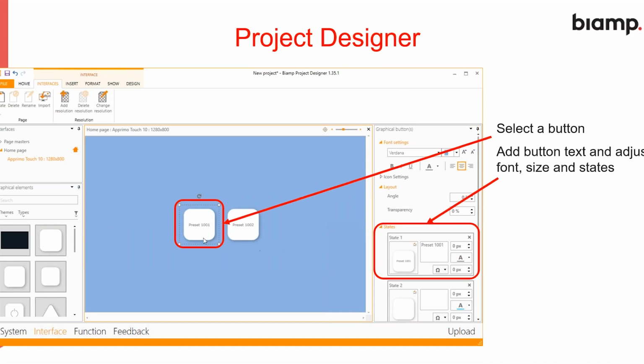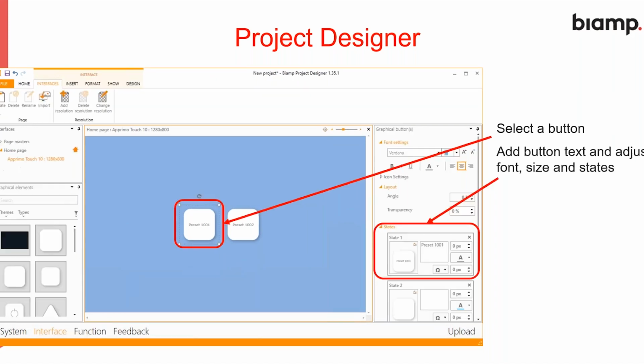Then what I do is I select the first button and I use the controls here for adjusting the button text. So I can type in the text here. I can change the size of the text, the font being used, and so on, and the justification, etc. Also, what I've done is, in this case, because we only have one state, which is to recall a preset, I've deleted the state 2. You'll see on the next page in a moment. But you can have different text on two different states of a button, for example.